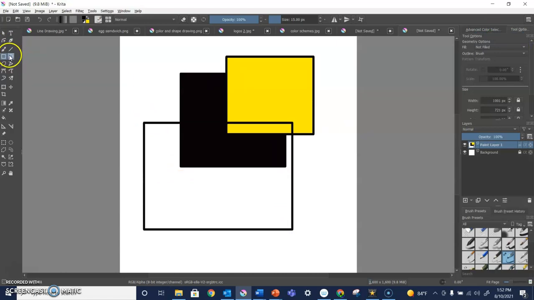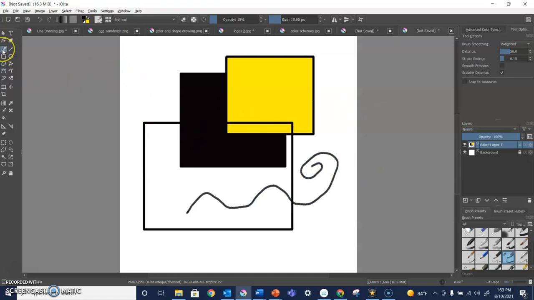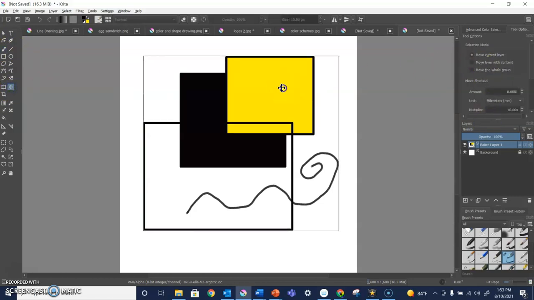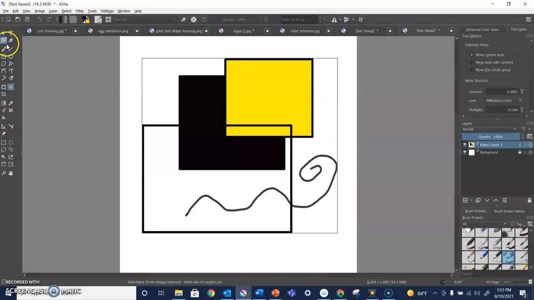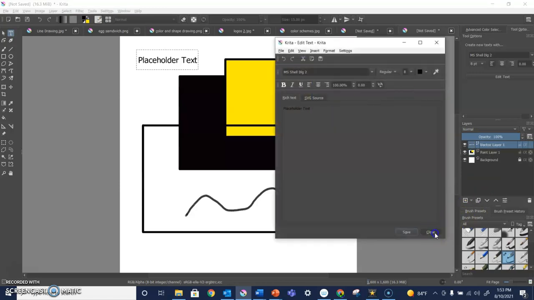Those are my options. If I'm doing a line, then I can choose how much the brush is being smoothed out, where my stroke ends, what the pressure is. Lots of different things that you can work with and figure out, and that's with the freehand brush tool. Selections, every single tool is going to have something different. So, yeah, those are the Dockers that I like to use.